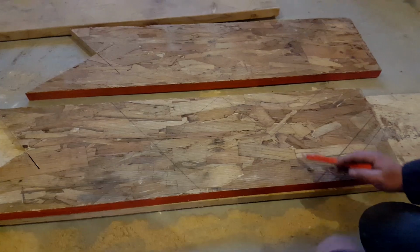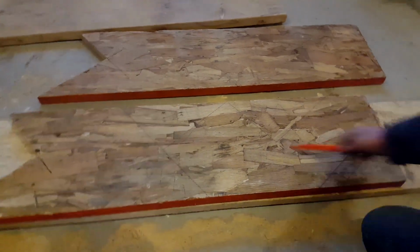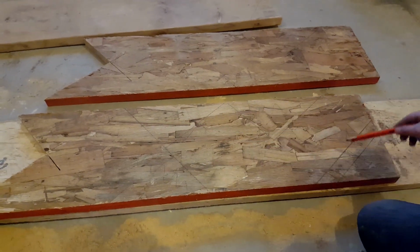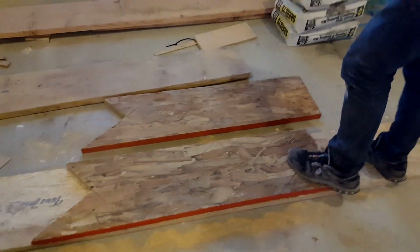This is my little tiny stair stringer. But again, you can see this piece is really long. You could do 100 steps on it if you wanted to. So now let's just cut this out really quick. I'm going to pause that.